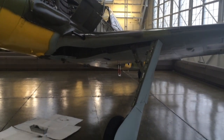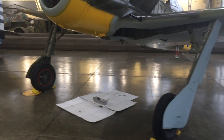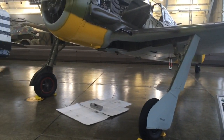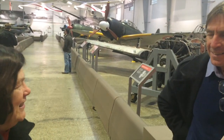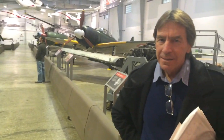Can you imagine what it'd be like flying one of these, and particularly you pilots? You know how squirrely this thing would be on landing or takeoff with that wide gear and tail dragger stance. They had to have high clearance because of the size of the prop. Is it because it's got a big smokestack that takes all the heat from the glass out? You can see it from the LeMay parking lot. Really? Yeah. And it's just right there.